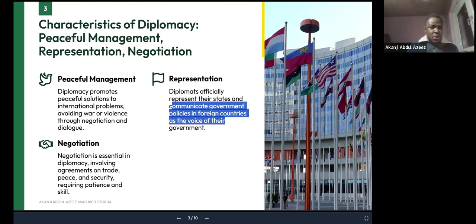When a new ambassador arrives in a foreign country, for instance, Tinubu has already nominated ambassadors, and they have already been shown which country each of them is going to. So when they nominate an ambassador to go to this country or that country, there is something the ambassador will do before doing any work in that particular country. All these ambassadors are going to formally present a document. That document is called letters of credence.